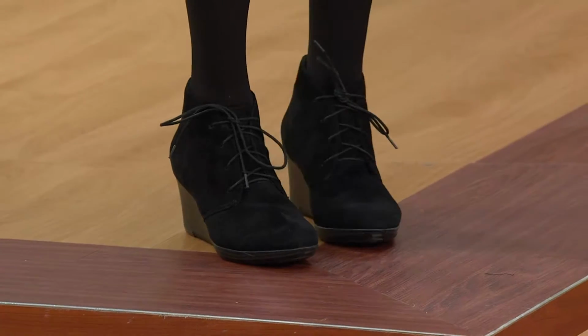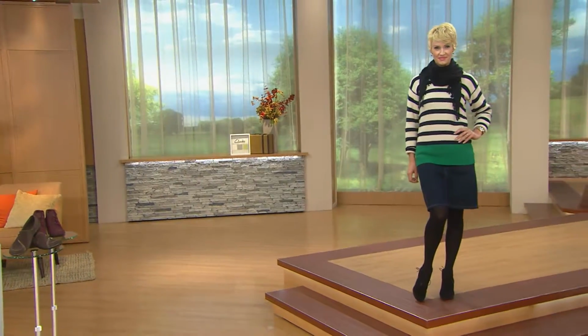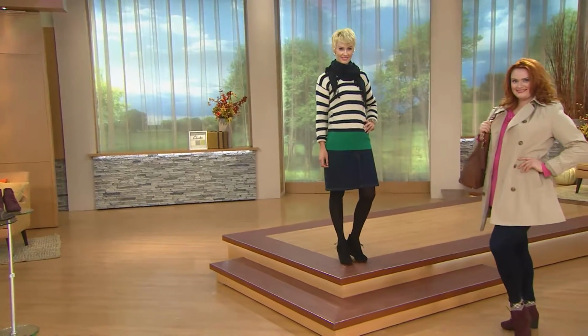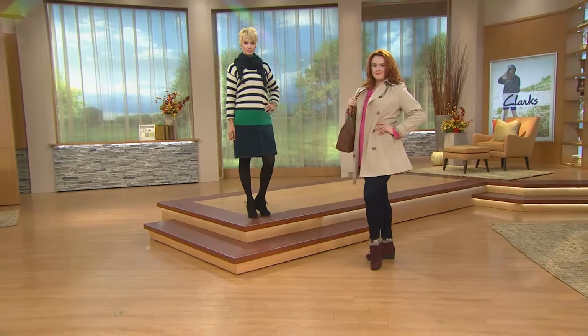In terms of the leather and the suede, do we have to do anything to care for this? If you are going to wear this out in the rain, you might want to do a quick spray with the Scotch Guard. But the truth is, we really do treat all of our suedes. This one is not called out as water resistant, but I would bet there's some treatment on it. A little bit of silicone is put on every single suede. But yes, if you are living in Seattle and it's going to rain a lot, maybe go ahead and spray this with some Scotch Guard. Good to know, because you want it to look good and stay looking good.